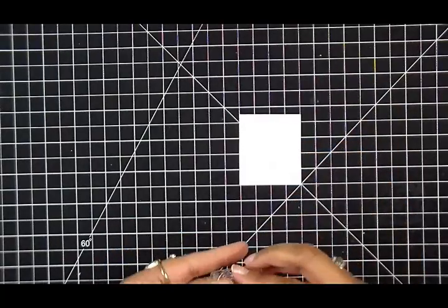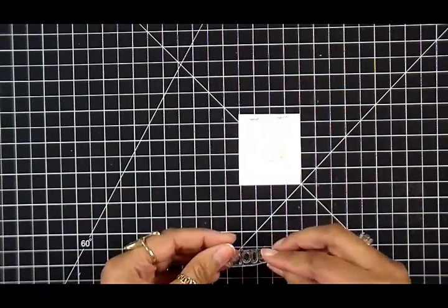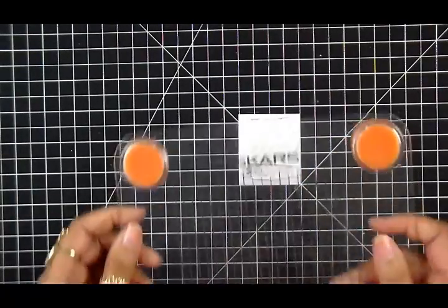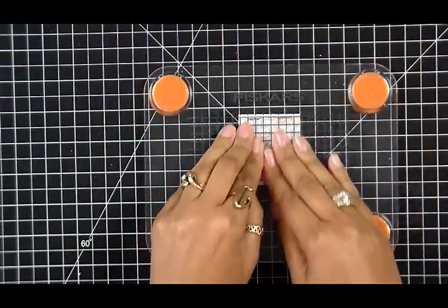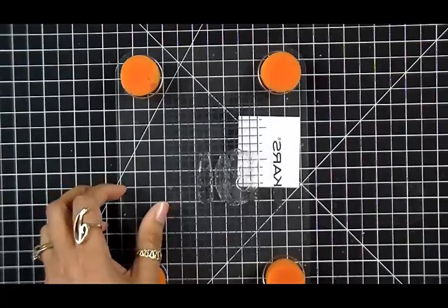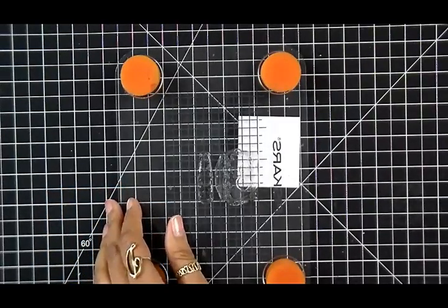I'm going to go ahead and lay out my owl on my paper and put the sentiment underneath. I like to do this so I can take my stamp press and pick up everything at one time. Kind of makes it easier for things to line up, instead of stamping the image and then stamping the sentiment.